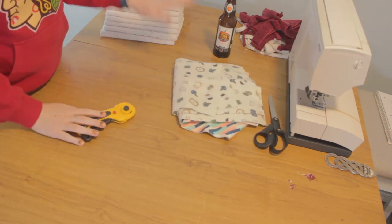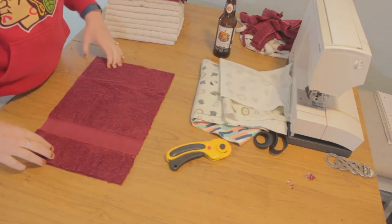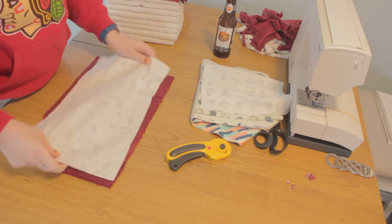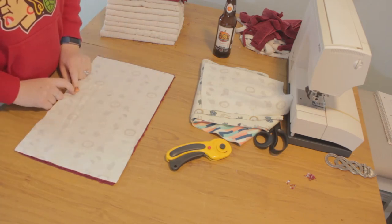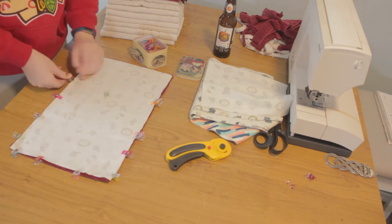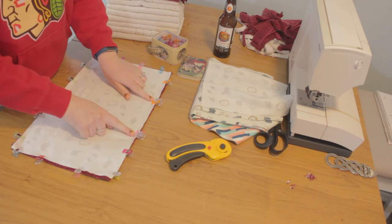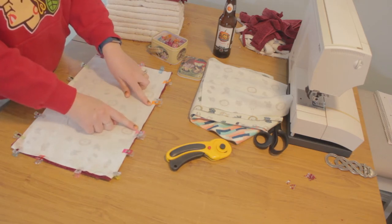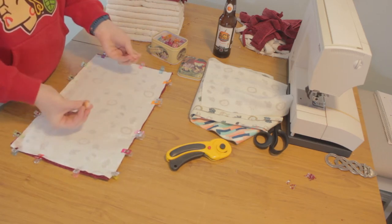Now that we have our fabric and our towels cut, we're going to pin them together. Start with 1 towel, right side up, but it doesn't really matter. Take a piece of flannel, right side down, line it up, and then clip or pin the edges. Remember to leave yourself a reminder of some kind. Double clips, pins going the opposite direction so that you don't sew over this gap in the middle. My gap is about 4 inches. It's gonna be enough for me to get my hand in to turn it right side out.